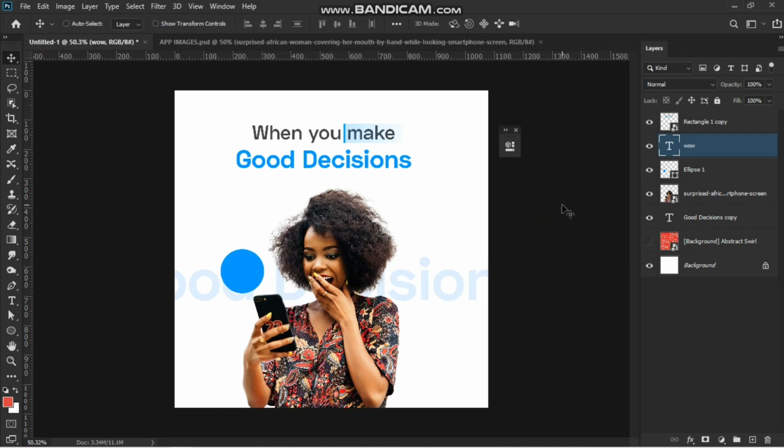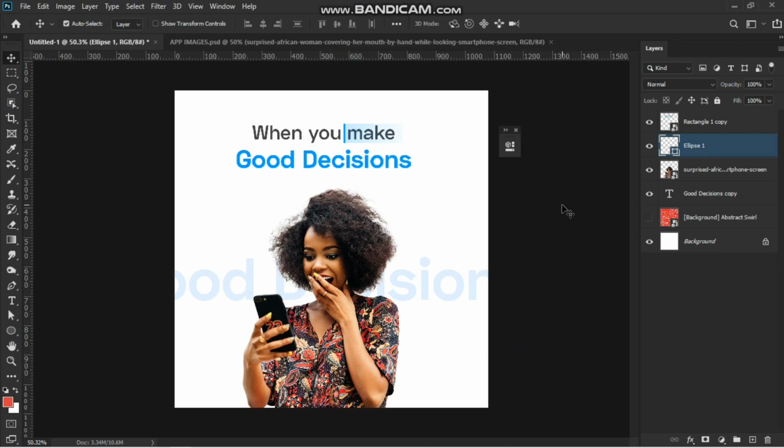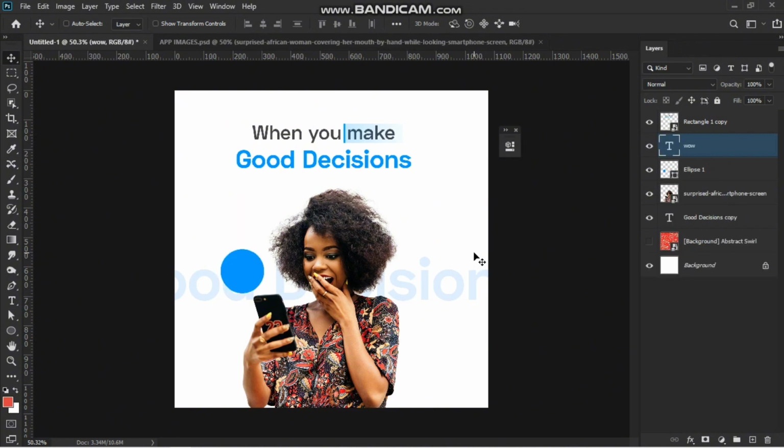We can press Ctrl Z, Ctrl Z, Ctrl Z like this. And when you've already pressed Ctrl Z and you want to redo what you just deleted, all you need to do is Ctrl Shift Z to bring it back.